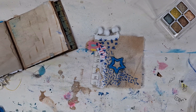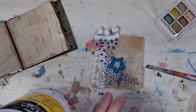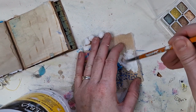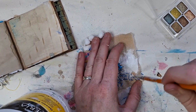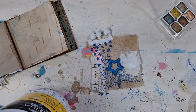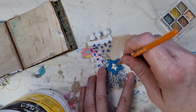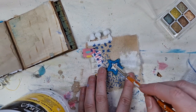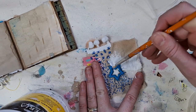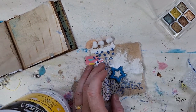For this, I think I want to add some of the watercolours now to make them stand out a little. I'm going to do gesso first. So I'm going to lay some gesso down on some of the fabric here. Doesn't matter if I come over some of the stitches a little. I might actually do the inside of the star here. It's fun just to play around with the slow stitching and not have an agenda, just get some thread, start stitching and see where it goes.